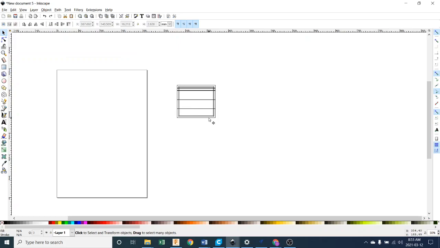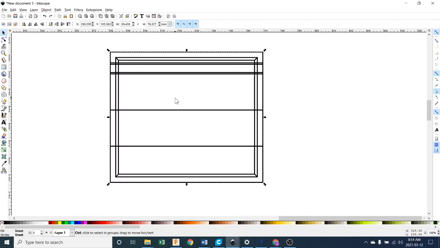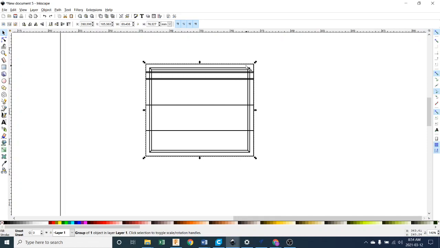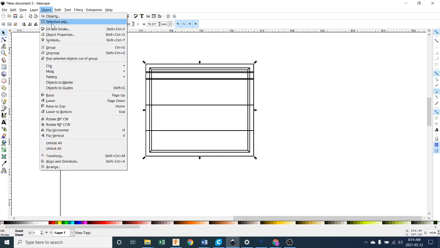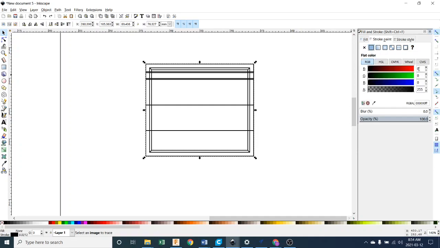Next thing I'm going to do is change the line type. It's come in pretty bold, and your line type might be different based on your current settings in Inkscape, but I'm going to show you how to change the line type and make it look a little thinner. So I'm going to head up here to Object, and I'm going to pick something called Fill and Stroke. And that line type can be changed with these three tabs and these three settings. So my fill, I'm going to make sure it's off, so there's no fill because I don't want to fill this object. I'm going to hit stroke. I'm going to pick the solid color, and as long as it's set to RGB, red, green, blue color coding, if it's set to 0, 0, 0 for all the colors, the absence of all color is black, and that's what I want.